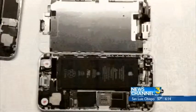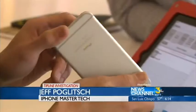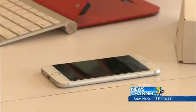Once I opened it up, there was noticeable corrosion on the shield speaker. Little giveaways that had been previously worked on. Poglich says the phone that Scott Bradford bought new actually had a replacement screen, non-Apple parts, and these odd stickers inside the phone. I opened it up, and it just happened to have some weird red stickers with arrows pointing down and up in the corner. I've never really seen them before, so it seemed kind of weird.